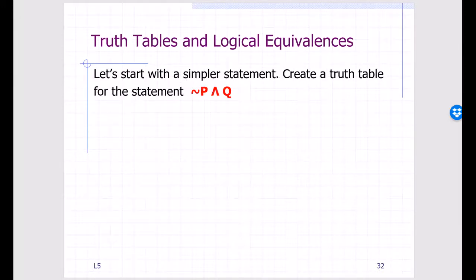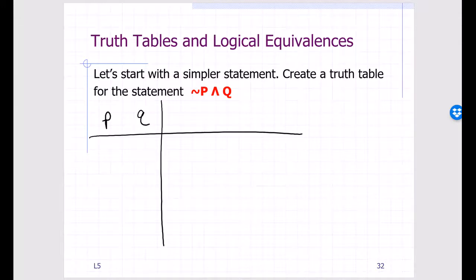So let's say we make a truth table for this. We have two simple statements, so there's a P, there's a Q, and those simple statements could be both true, could be P true, could be just Q true, or they could both be false.